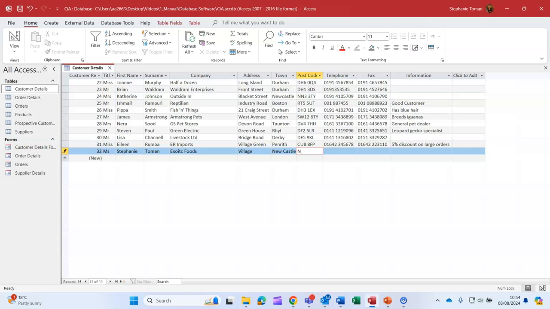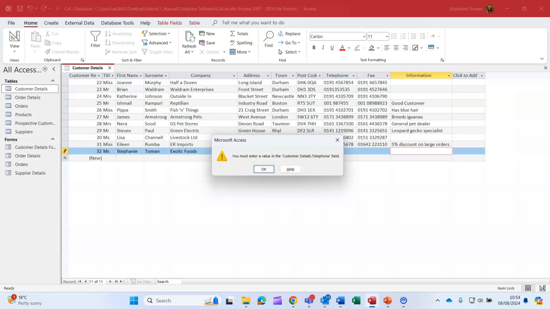Let's do NE, I know that much, and then 2GG. Let's not put in a phone number, tab past it, and then tab past that, and then back down to the new, enter. So you can see here that it's now saying that you've missed out the mandatory field.